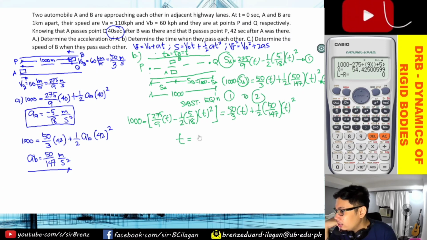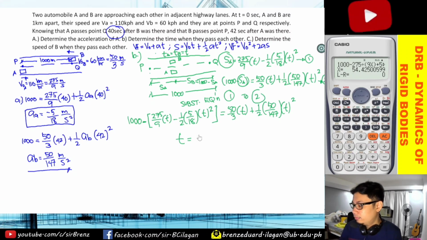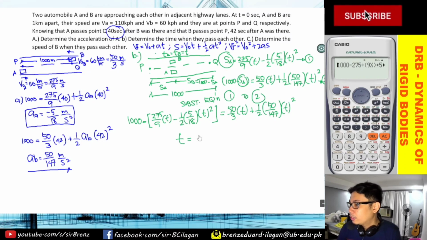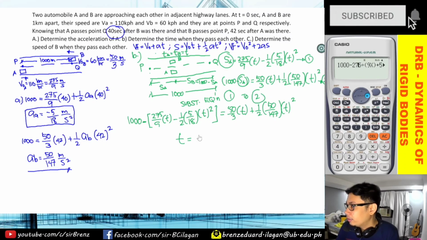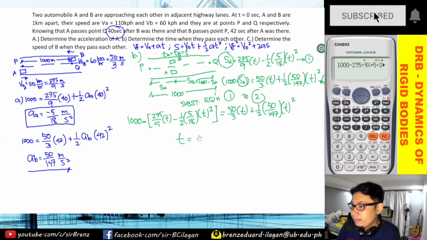So minus SA. Titingnan ko lang ha. Baka dito ako may nagkamaling pindot. Oh no. So na-quantity ko to, no? So sumama siya doon sa baba, yung isang x. So tanggalin ko lang to guys ha. So ayan. So ba't ko nasabing mali yung 54?